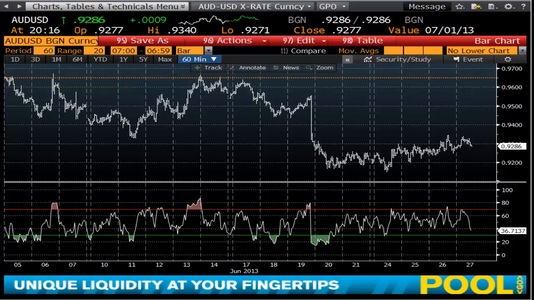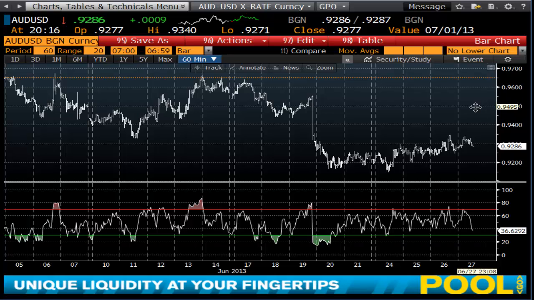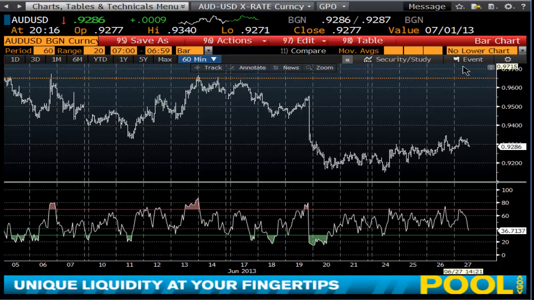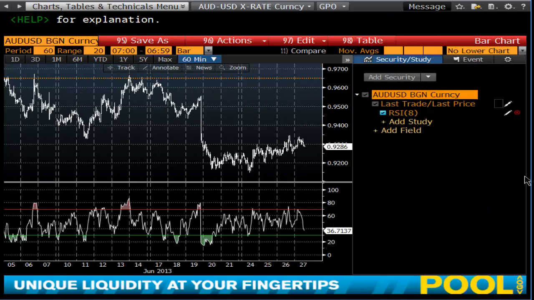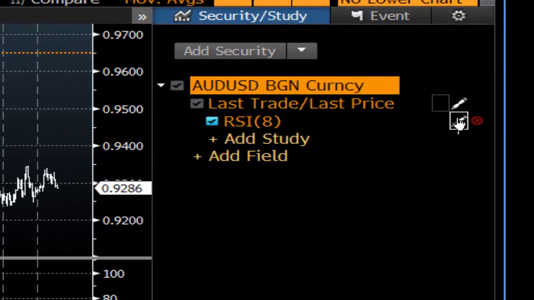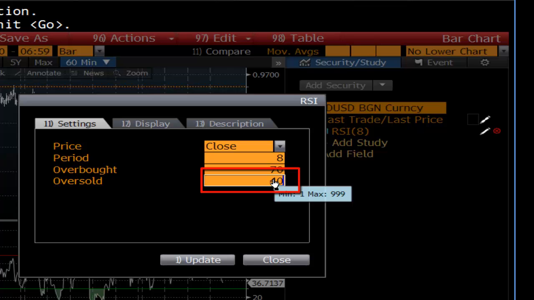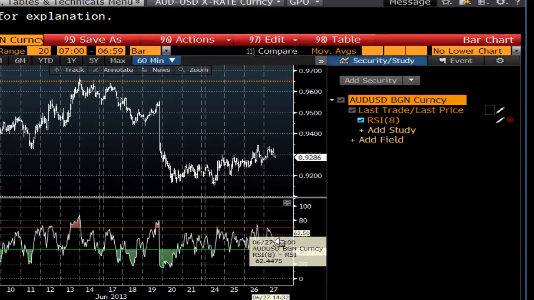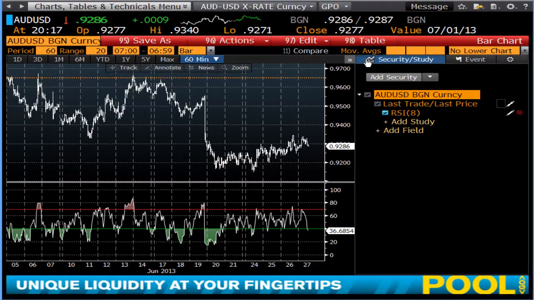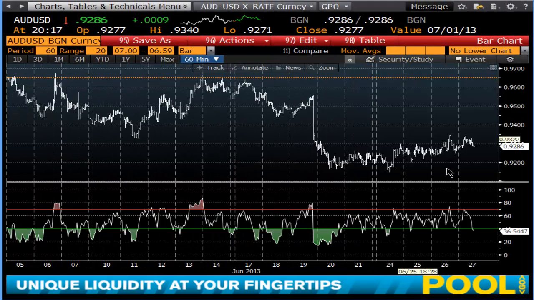I suggest experimenting a little bit and perhaps mucking around with the RSI details. So, for example, if we were to have a look at the RSI, I'm going to change my RSI, and what I want to do is make my oversold condition 40, leave my overbought condition at 70, and hit OK. Okay, and what you'll see is I start to pick up some more signals.